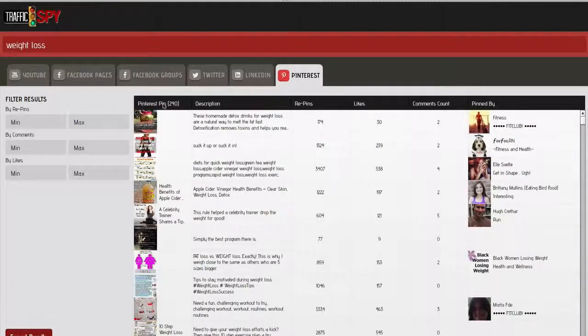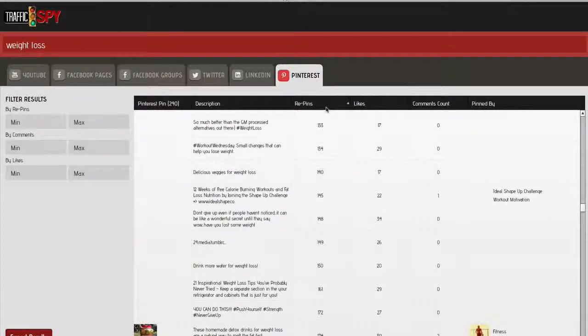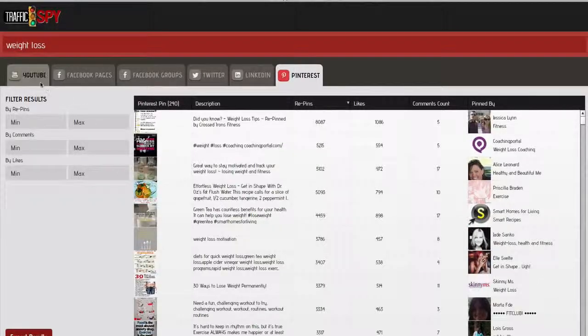And then Pinterest. It'll show the different pins for that keyword, as well as the repins, the likes, people who are commenting on it, who pinned it. So it's really easy to find where the traffic is going on Pinterest for your keywords. Again, this app can do a lot. You can filter the results once it's done searching, and you can export the results as well. Like I said, this app can be for anything, but it was tailored around the training. So we expect this to convert extremely well.